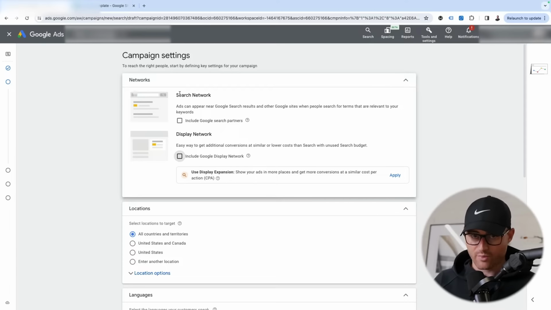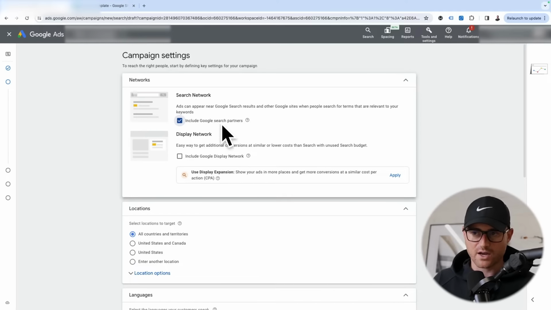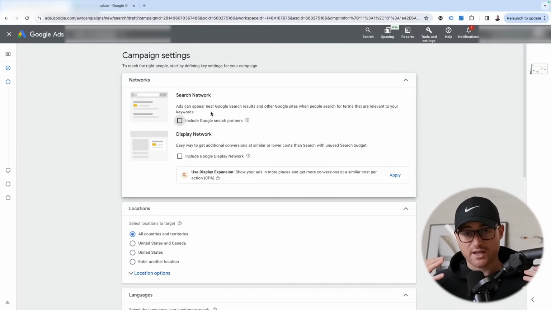And the search network partner, I did turn this off, again, for a brand new account or brand new campaign. In time, if I have a campaign and it starts to get dialed in and I feel really good about the conversions and the performance is there, then I flick it on to increase my ad impressions. And I'll monitor what the performance is on the search partners. But when I'm first starting out, all I'm trying to do is give myself the best shot of hitting success in the shortest period of time. So a lot of these settings I do not want on in the beginning.